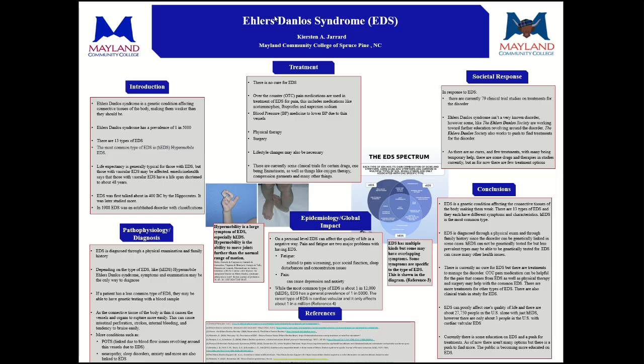The biggest ones to affect the lifespan are the ones that deal with blood vessels and the heart, like vascular EDS, which also increases the risk of death due to the possibility of internal bleeding. There were 3 cases of sudden death that have been recorded from this type of EDS. 2 of the deaths were a result of hemothorax, which means bleeding from the pleural cavity, and it was because of the dissection of the aorta, which is the largest human artery, and the subclavian artery, which is also a major artery for the upper body.